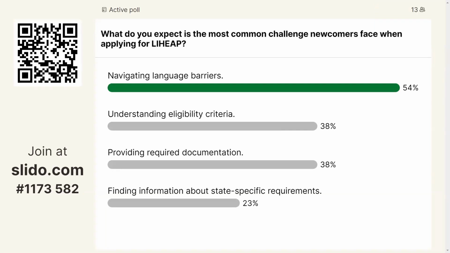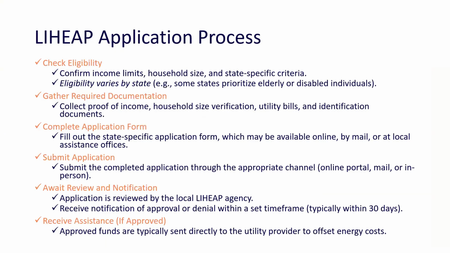We're going to go ahead and thank you for that summary, Yasmin. We're going to go ahead and talk about the LIHEAP application process. And again, I want to add that caveat. This is just going to be the general flow of an application process. But again, each provider is slightly different because they want to make sure they meet the needs of the community.